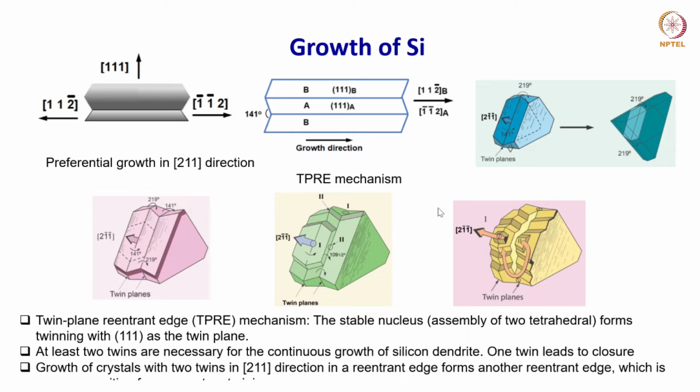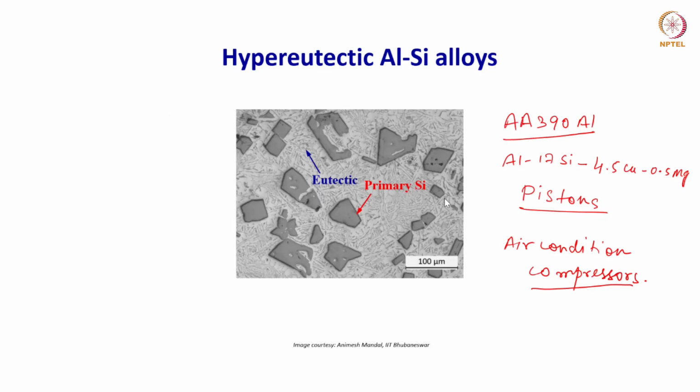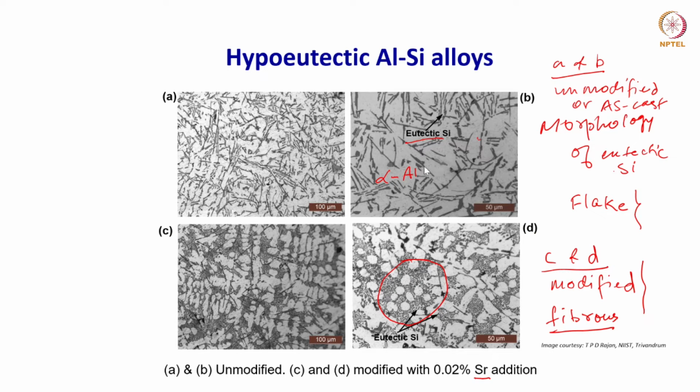And this is what we discussed in the previous class as to why silicon grows in a particular morphology, which is kind of flaky or needle-like morphology, like what you see over here. For example, this one, right? So this is the aluminum silicon eutectic, which forms in this kind of aluminum silicon cast alloys. And we were trying to understand why this kind of morphology forms for silicon when this alloy solidifies.